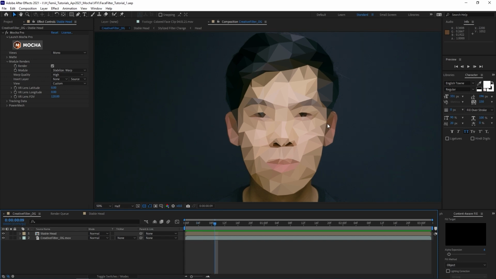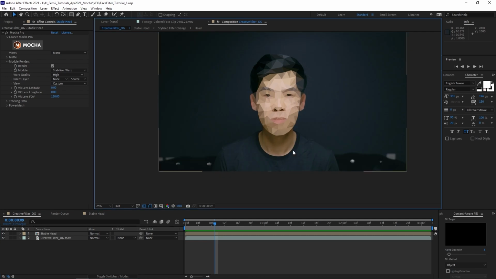But for any filters that don't have sharp edges like this, then the more time that you spend on refining the details, obviously the better the result. But I'm just showing how you can do all this really quickly through this tutorial. And for the rest of the body over here, you would do the exact same process as I taught for the head. Just create a power mesh around the neck and the shirt and capture its subtle movements, and then you just apply the filter the exact same way with the reverse stabilization workflow.